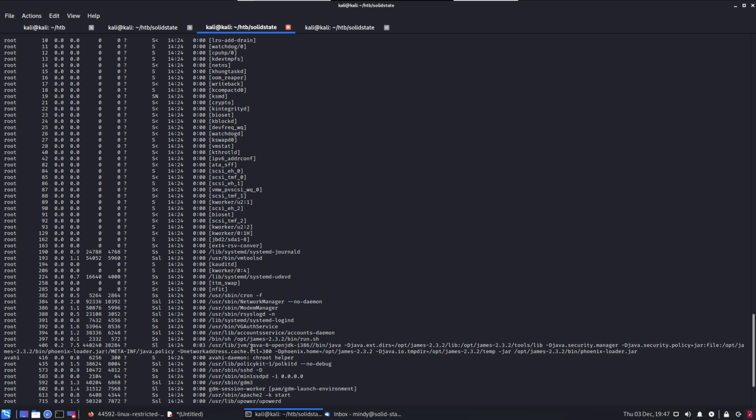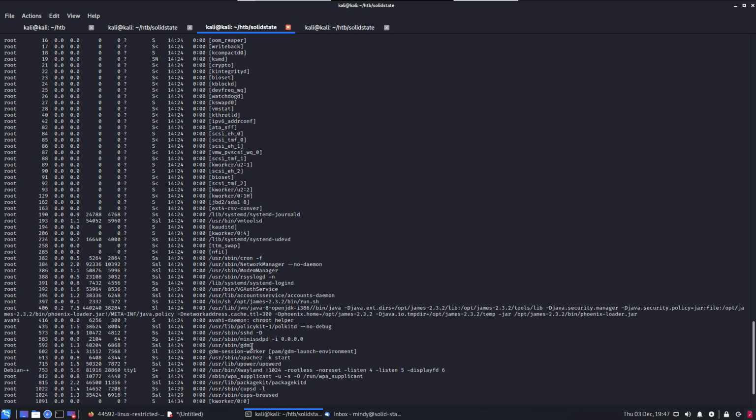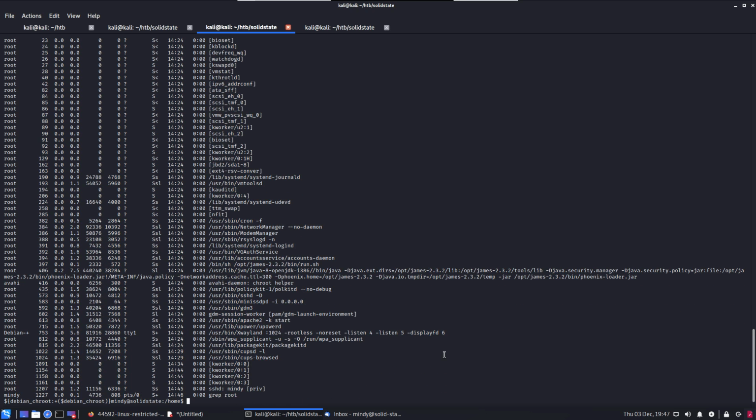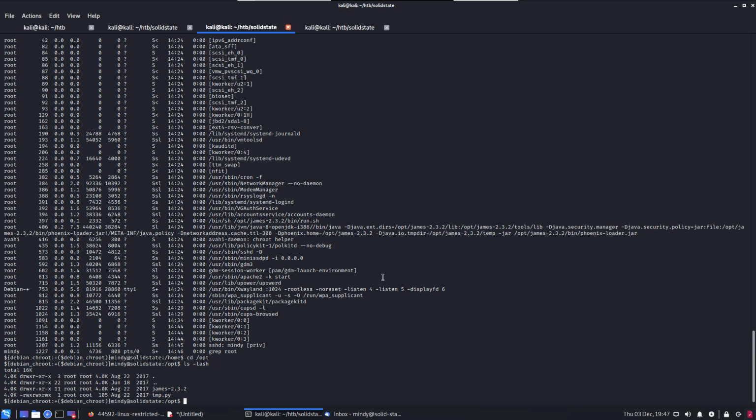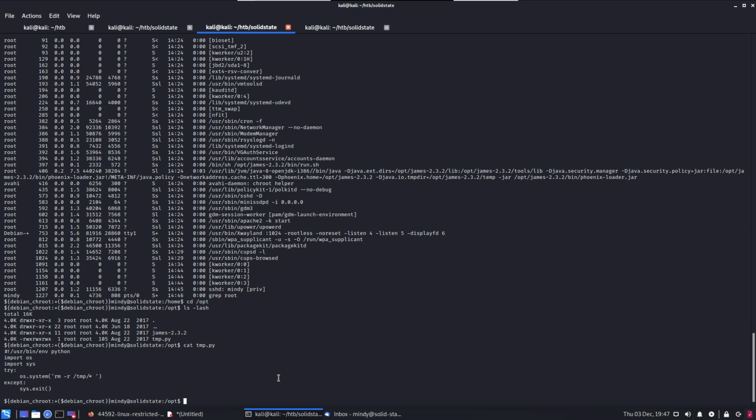We can check that out. It's located in the opt folder. Let's have a look in that. There's a file here called tmp. Let's have a look at that. This looks like a basic script that removes the contents of tmp.